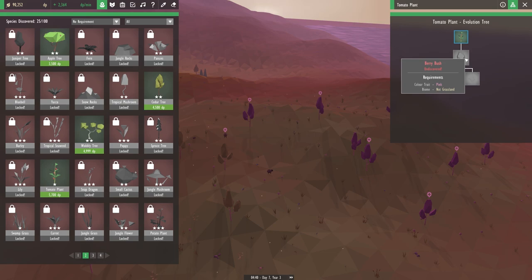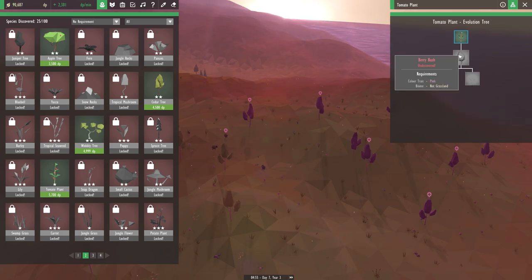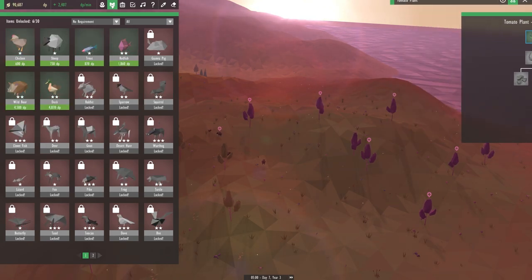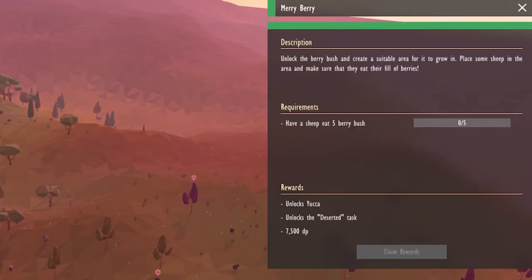We can make the berry bush from this. Oh, I wonder if that's what the task is going to be. And I think we actually needed the berry bushes to unlock the deer. Ooh, is that going to be next on our list? Unlock the berry bush and create a suitable area for it to grow in. Place some sheep in the area to make sure that they eat their fill of berries.